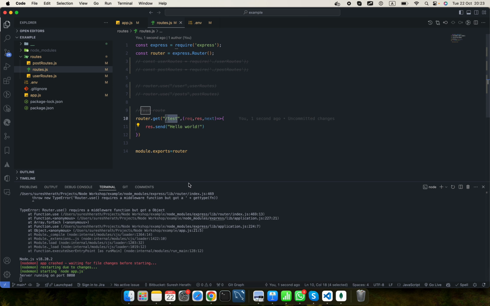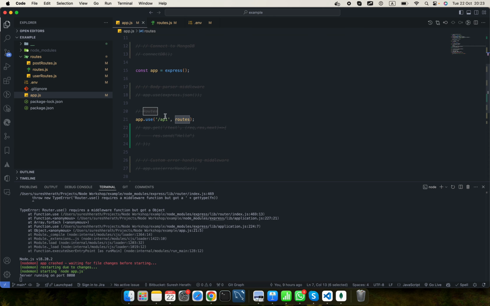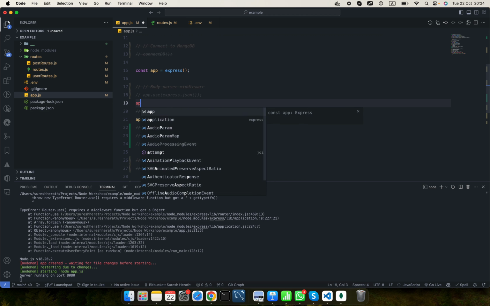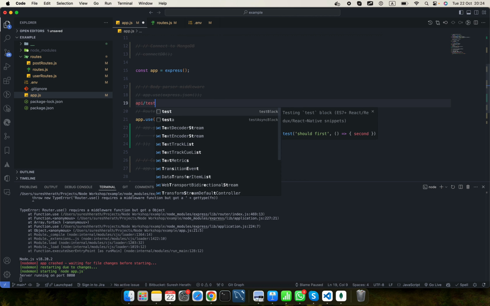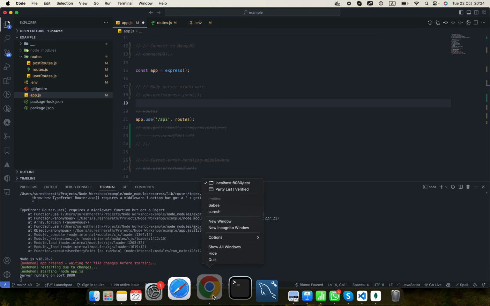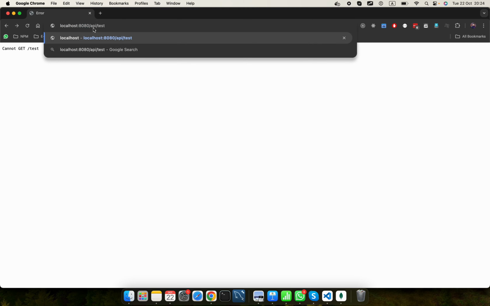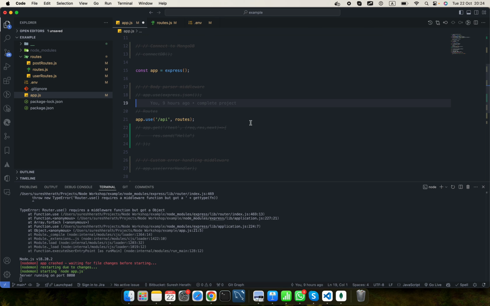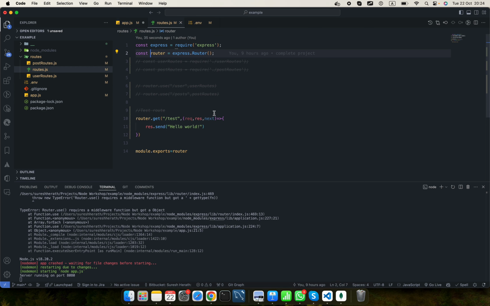Seems like there are no errors. Okay, we are good to go and test. What will the path be? There is already API, so the path will be API slash test. Let's run this one in the browser. Test alone should not work. Yeah, it is not reachable. Okay, API slash test. Yes, hello world, it is working. Okay, I'll comment this one.